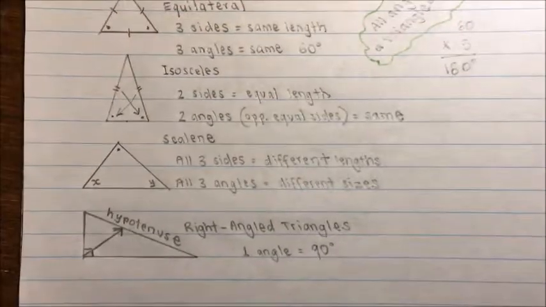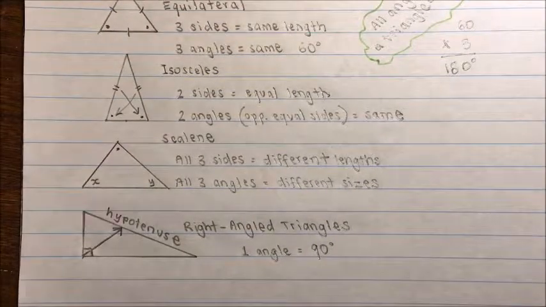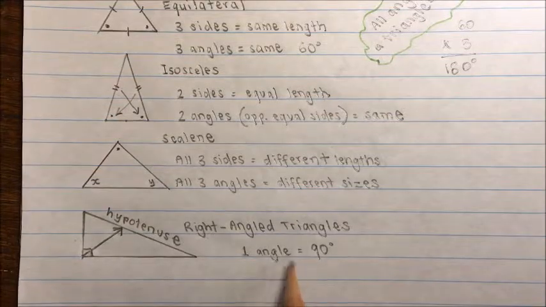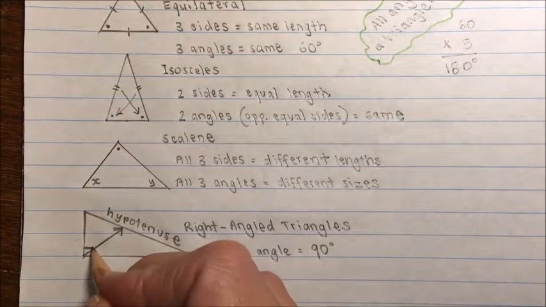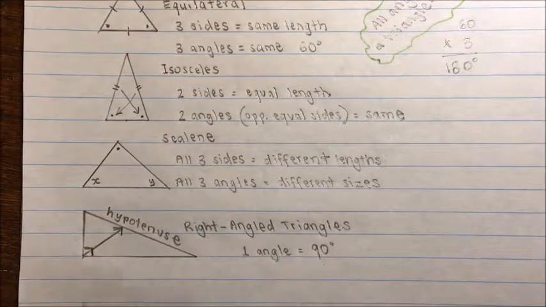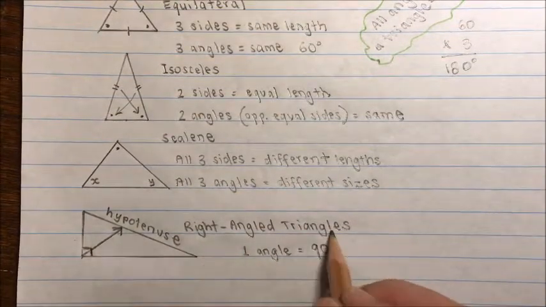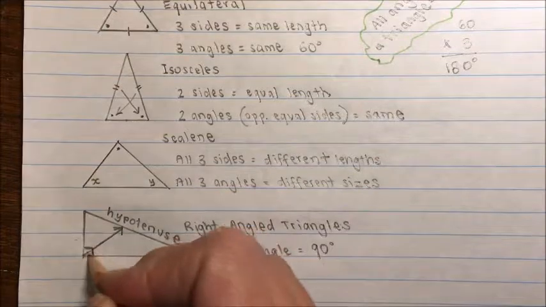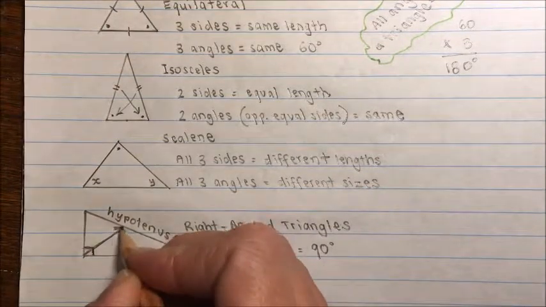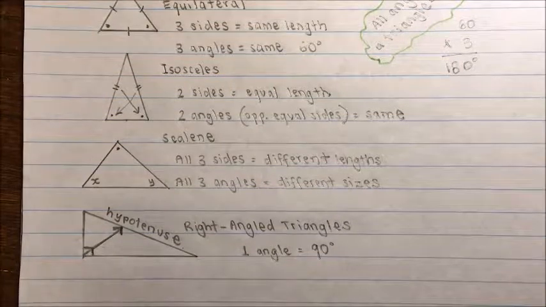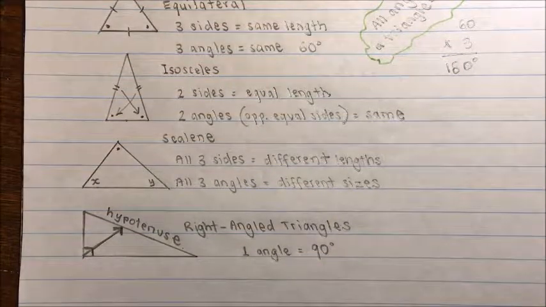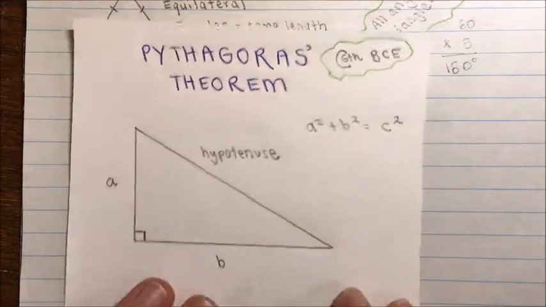And it's led us to our last set of triangles. Sorry about that, a bit jumpy. Right angle triangles. They're triangles where one angle is 90 degrees. So I know it's 90 because it's got the little square. And it's also important to remember with right angle triangles that the side opposite the 90-degree angle is called the hypotenuse.